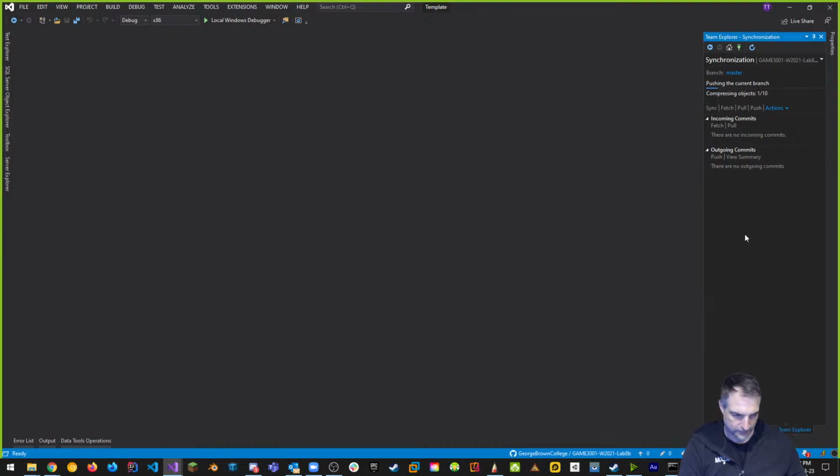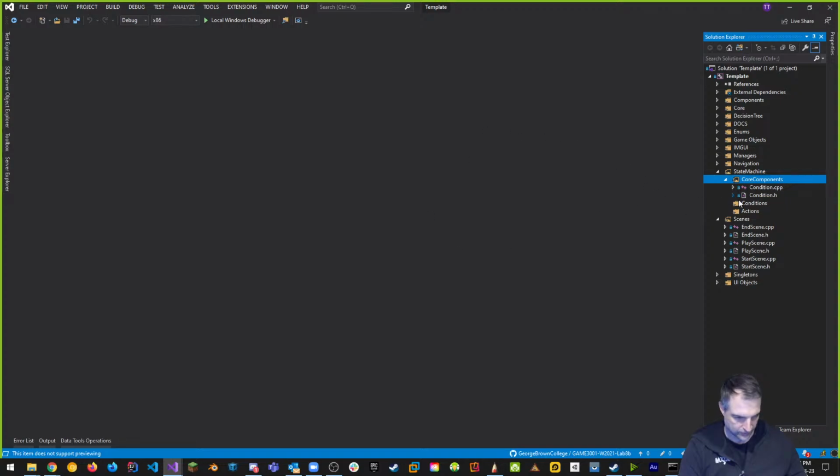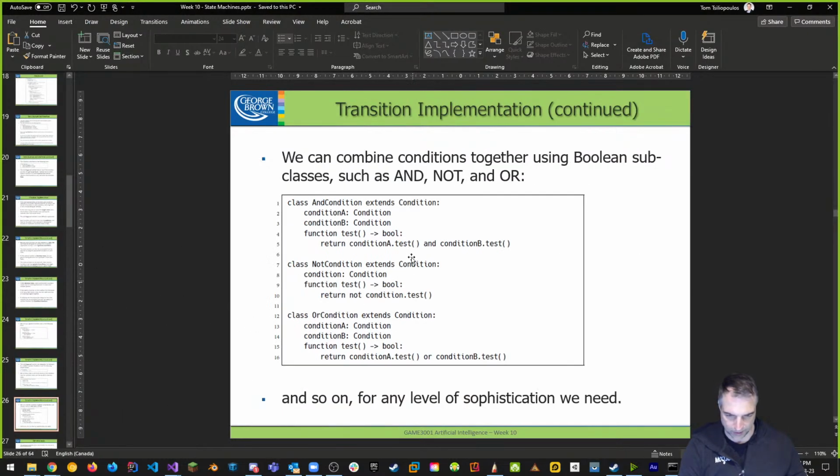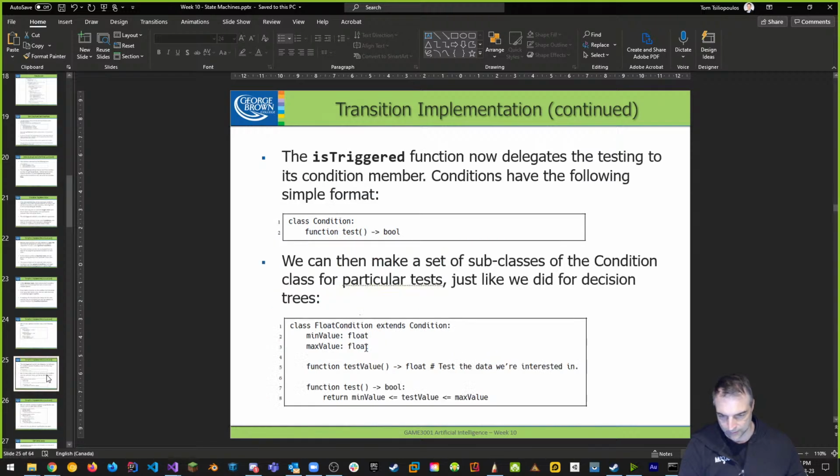By condition class, and hello conditions. So this is the condition class. Well, my conditions, like in the book, has several. We have a float condition, and we have an and condition, and a not, and an or. There are different kinds of condition types where you can combine conditions to create a lot of variation. What we need is this float condition as well. Let's get that float condition going.